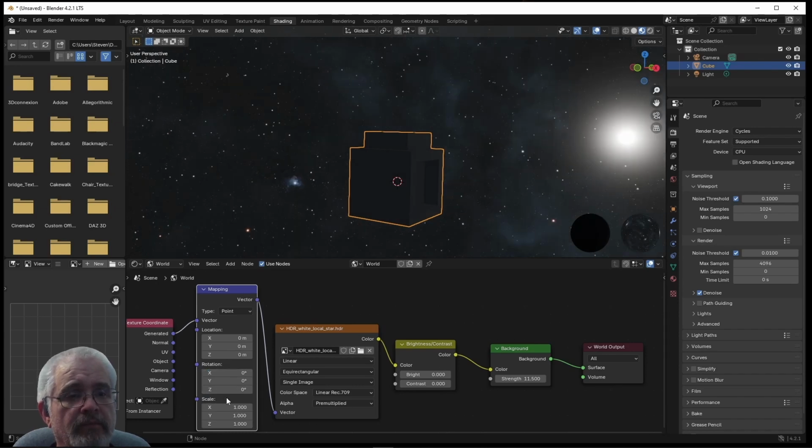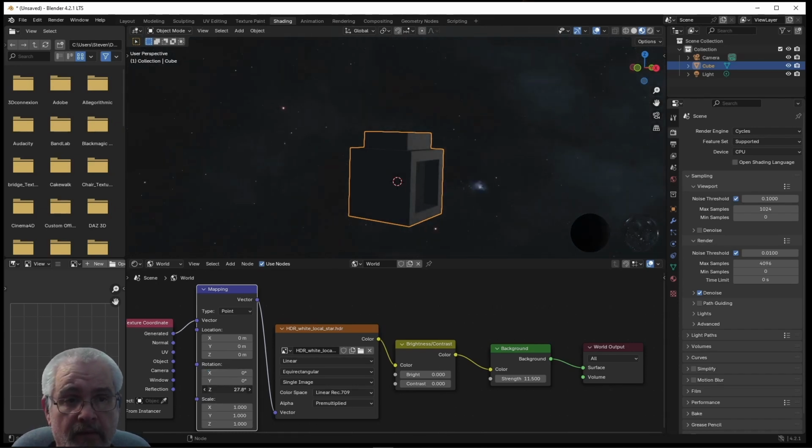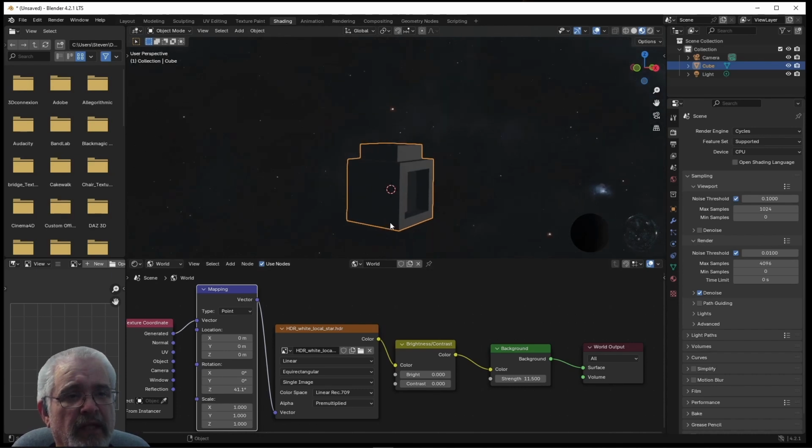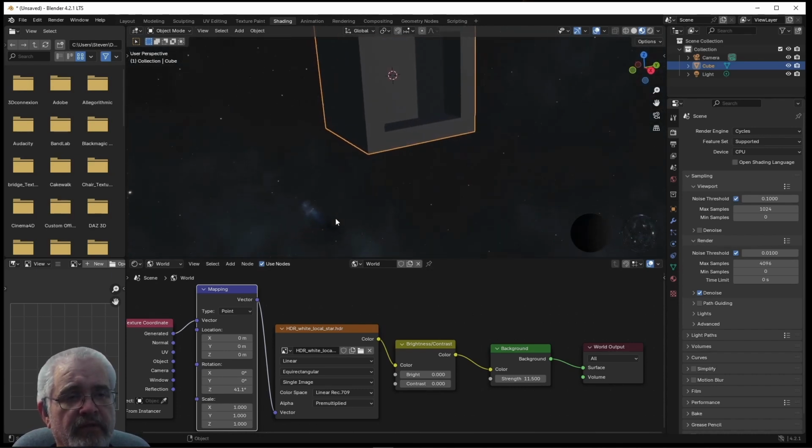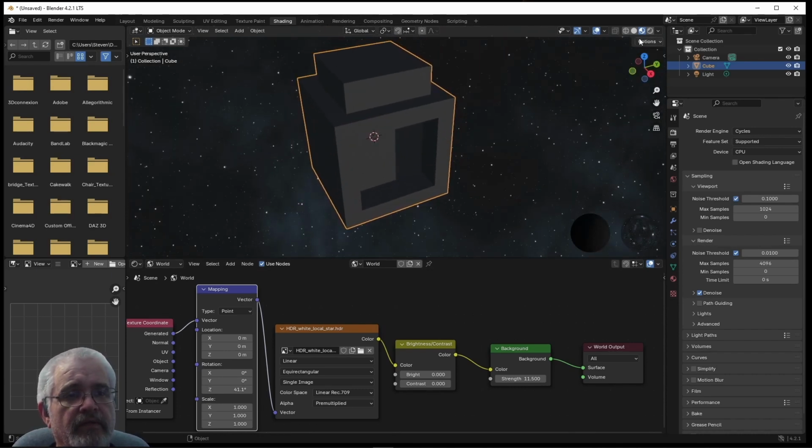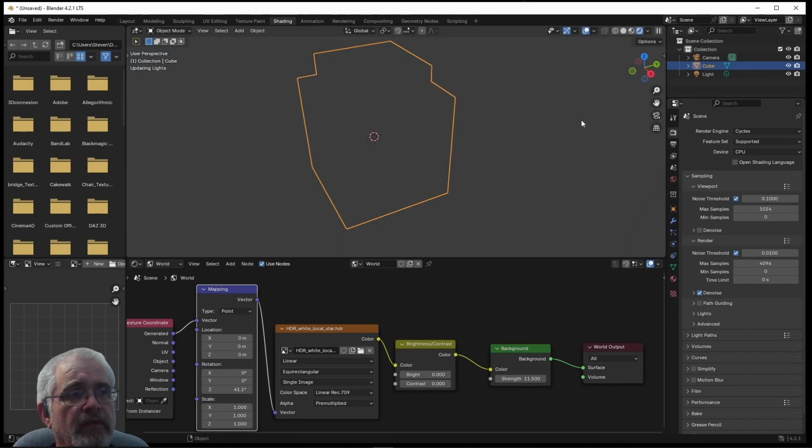All right, so let's mess around a little bit. Let's move the sun where I kind of would like it to be, more into the front of the cube rather than off to the side. Now we see the shadows there.